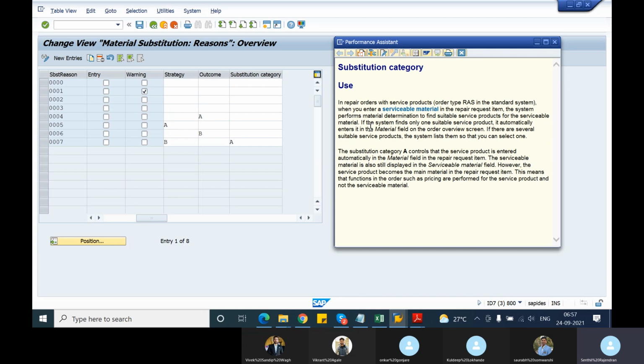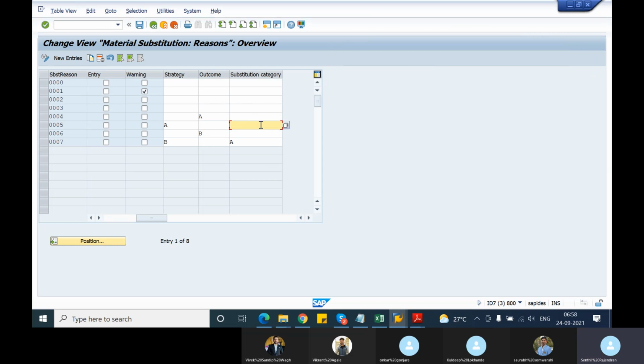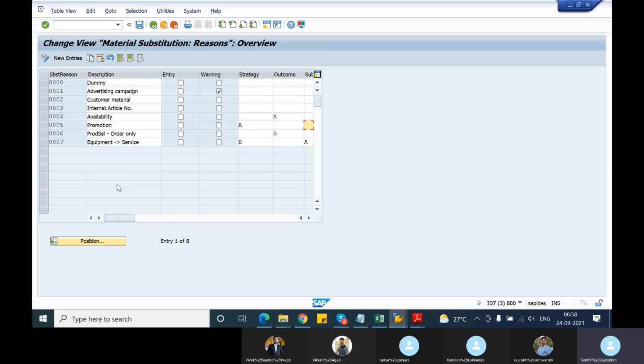So whichever part you want to have to service that main product, you can select that and you can create your own service order. So that is the significance of this substitution category. We are not having this enabled because we are creating normal orders and not service orders. So here you can see equipment service, it is only enabled for service orders.